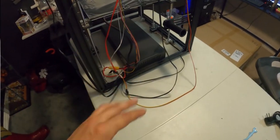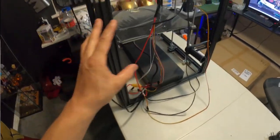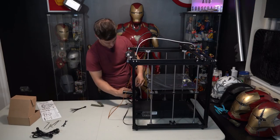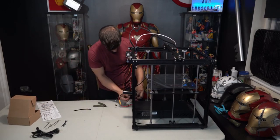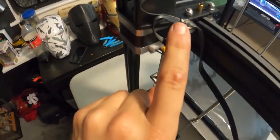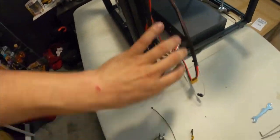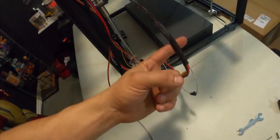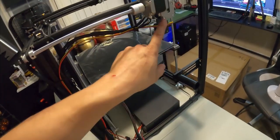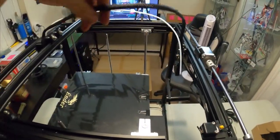So we have everything plugged in now, we're ready to go. I'm just gonna spend a minute or two throwing some zip ties on this to temporarily hold it, because this is just a mess. All right, I have everything kind of routed nicely. There's a little hole here you can use to secure the Y, and I have it ran down the frame. It's a little bit cleaner. You're gonna wanna leave the bed cables pretty loose. This way, as the bed travels up and down, you have room, and I was able to move everything over this way.